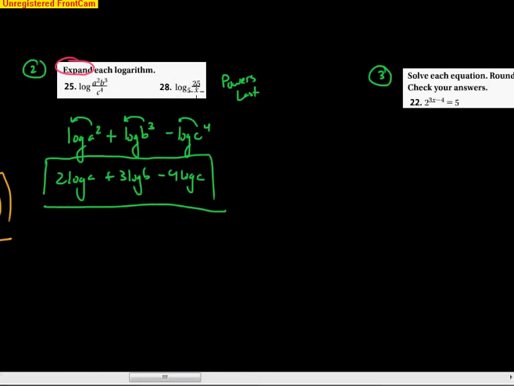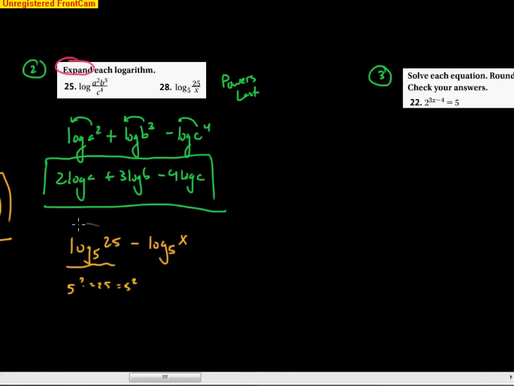Okay, the second one here, so same thing. We have one thing up top, one thing on bottom. That fraction bar means division, means quotient, so we break it up using subtraction. Log base 5 of 25 minus log base 5 of x. Okay? Now, it's going to say simplify as well. This log base 5 of x cannot simplify. It's done, right? There's no powers or anything. But this right here, 5 and 25 go together. This simplifies. So remember, we're asking ourselves, what exponent do I raise 5 to get 25? Well, 5 squared is 25.